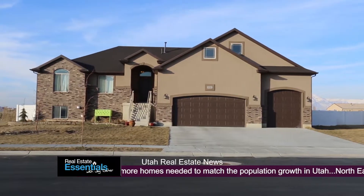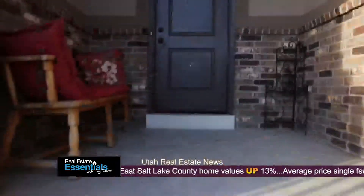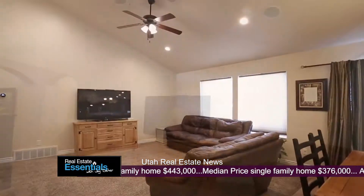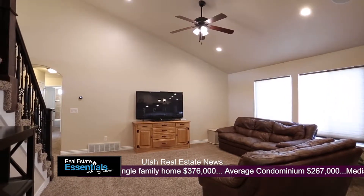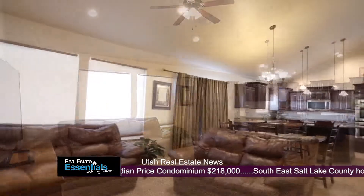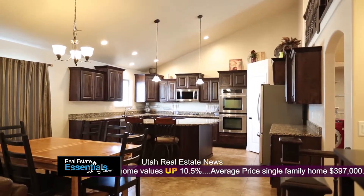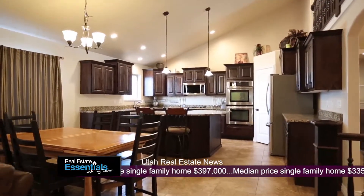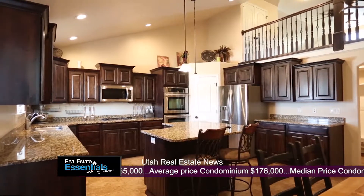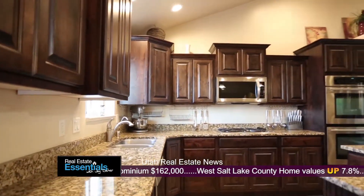It's on a double hammerhead driveway, a cul-de-sac on both sides, so it's really quiet — they're right at the end of one cul-de-sac. The whole block is really engaged, great with Halloween and community events. They've got the water out there and places for kids to run around with lots of open space. Inside, take a look at the contrast in colors — they really put this together the right way. The kitchen is beautiful. The homeowner is like a designer — she's a big cook and designed the house around the kitchen.